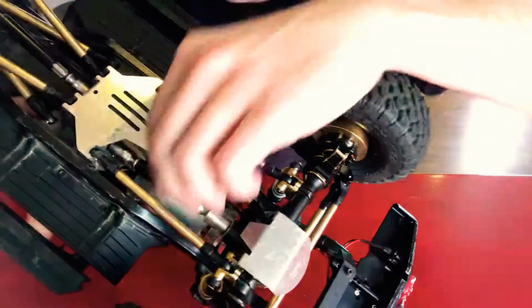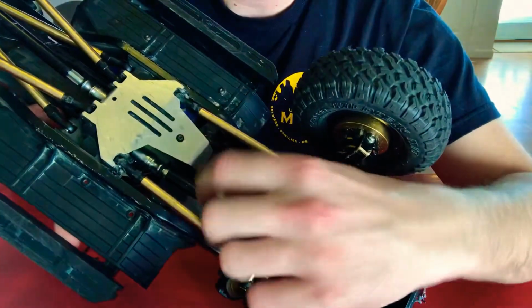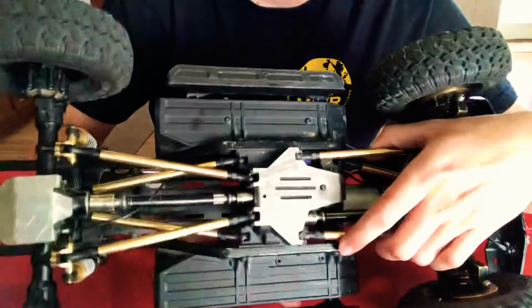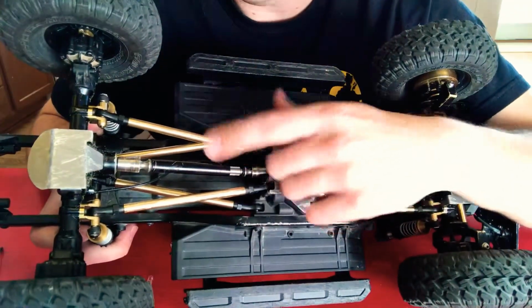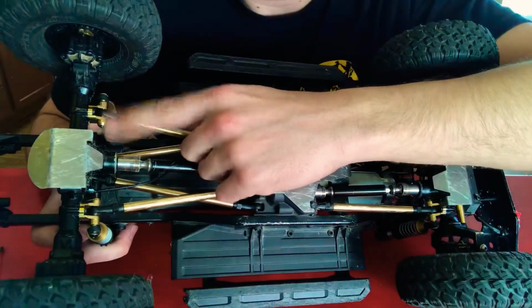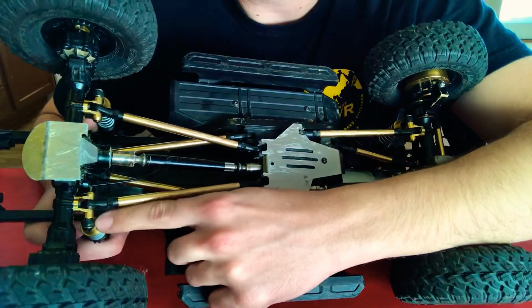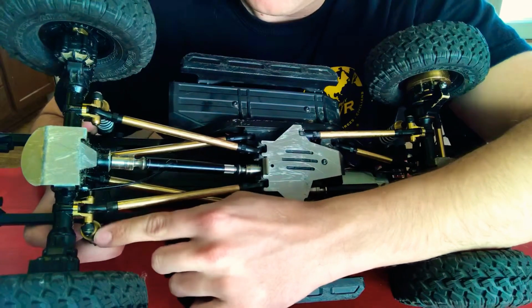Also have KYX metal drive shafts. And that's a nice little metal cover on it as well. I think it's aluminum, this part is. And then that's it for the front. As you can see, the same for the rear. KYX metal drive shaft, and then also brass links for the rear and brass shock mounts. I forgot to tell you, but I also have Proline shocks on this, and now I also have brass cups on the bottom of the shocks. Those probably don't weigh much, but every little bit counts.